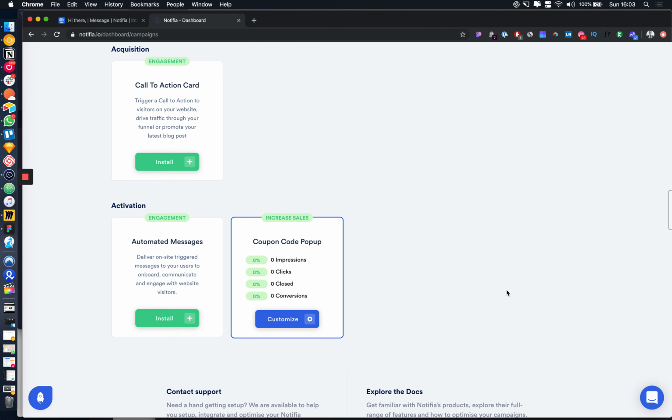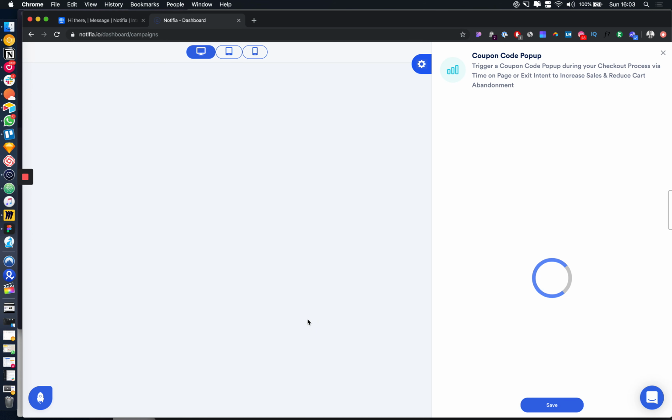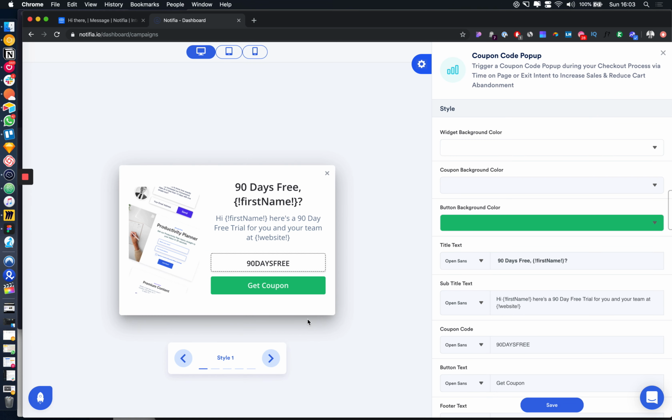Nathan again, and this is an update that we've released within Notifier. I've been using it a lot personally, and I haven't really told anyone about it because I've just been playing around with it myself. So I just thought I'll give a little walkthrough of how you can add personalization into any pop-ups within Notifier, and how you can push acquisition channels to best utilize these tools.